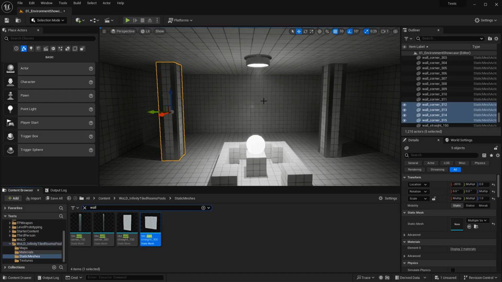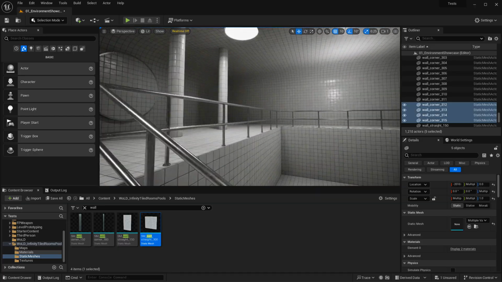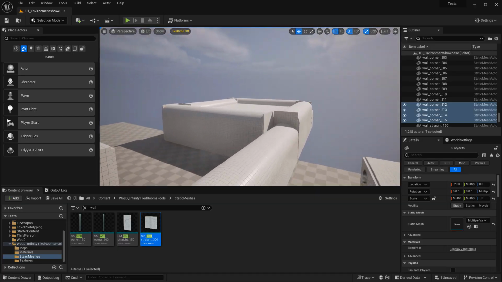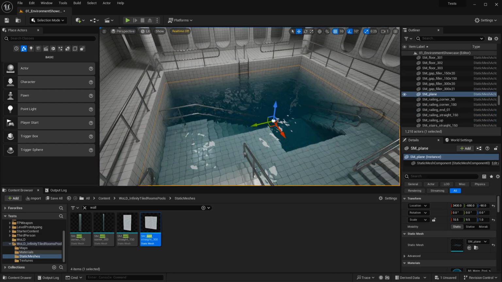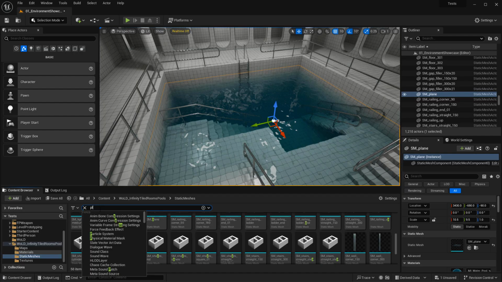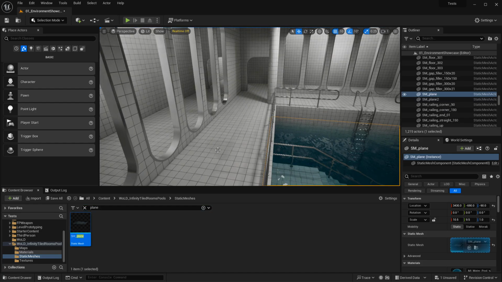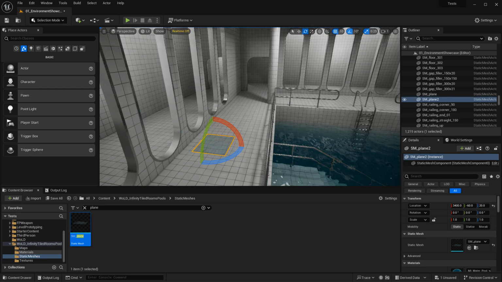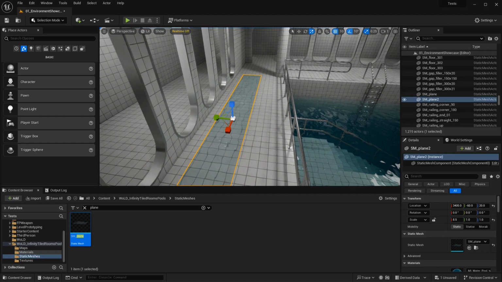And then one last mesh is a plane. It's a water plane. And actually I deleted it from here, but let me go into this pool area, and it's this right here. So I included a static mesh, which is a simple plane that has the water material applied onto it. So this is the one that you use to create the pool water in any area you want. So this mesh is very small, but you simply drag it into the level and then scale it. It already has a material instance for water applied onto it. And again, we'll cover how to use the material instances in just a second.